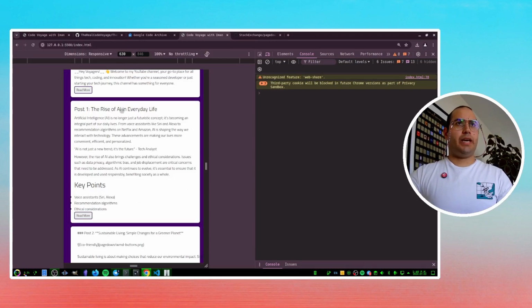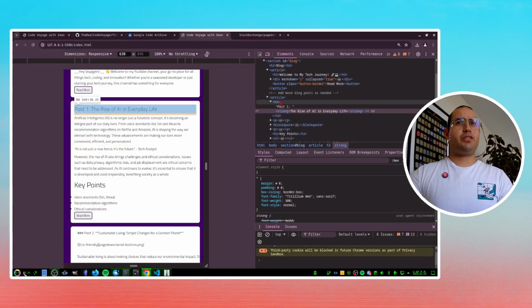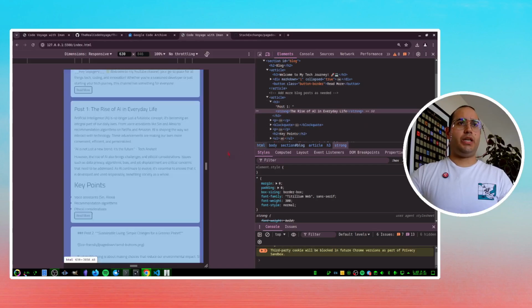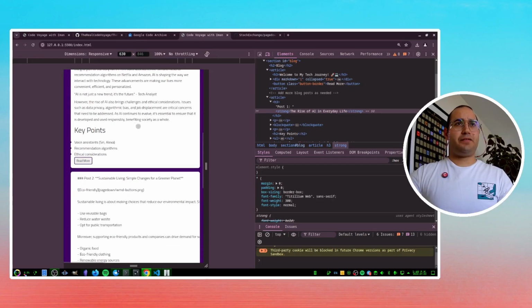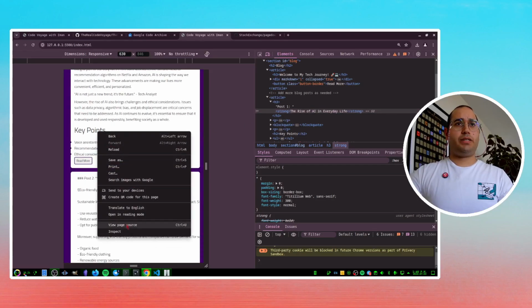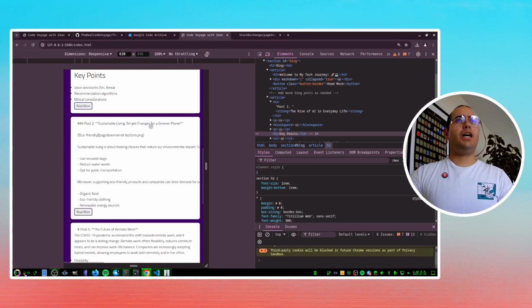We can see the H3 here. This is working. It needs some styling, as this is out a little bit, but that's fine. The key points and the list work, so the H2.